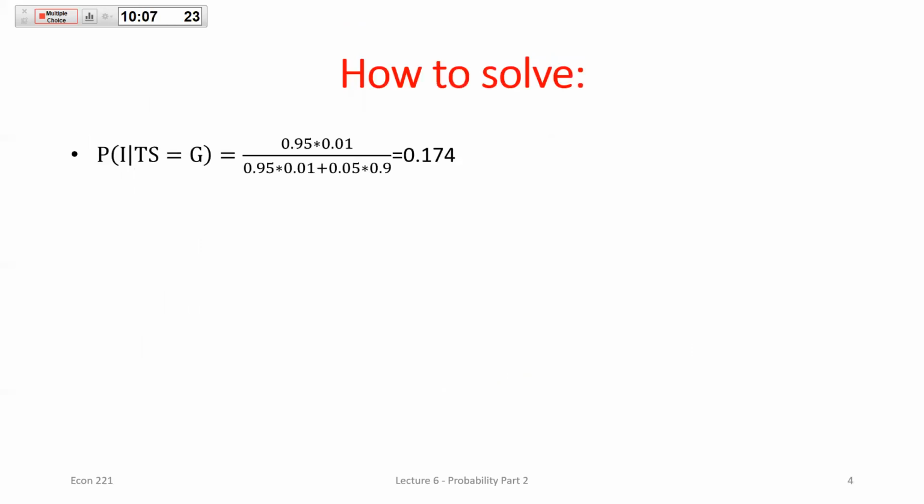Does that make sense why we can do this? It's the same idea as when we condition on the same state of nature. If there are two states of nature or two outcomes of the test, it doesn't matter if we're conditioning on the same state of nature and looking at the two outcomes of the test, or conditioning on the same outcome of the test and looking at the conditional probability of the two states of nature. Either way, those two conditional probabilities would have to add up to 1, as long as we're conditioning on the same thing. Okay?